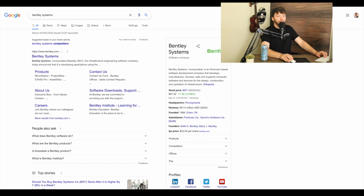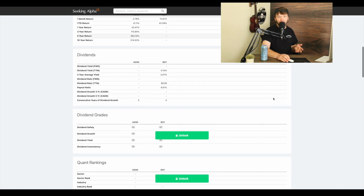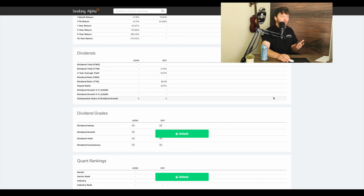That probably has something to do with them being around since 1984, so that makes a little bit more sense. Remember, just because a company just hits the public markets does not mean they're a new company. They can be around for a very long time. Levi went public again, like 4 years ago or so, after not being public for the longest time, and we all know Levi's been around forever.